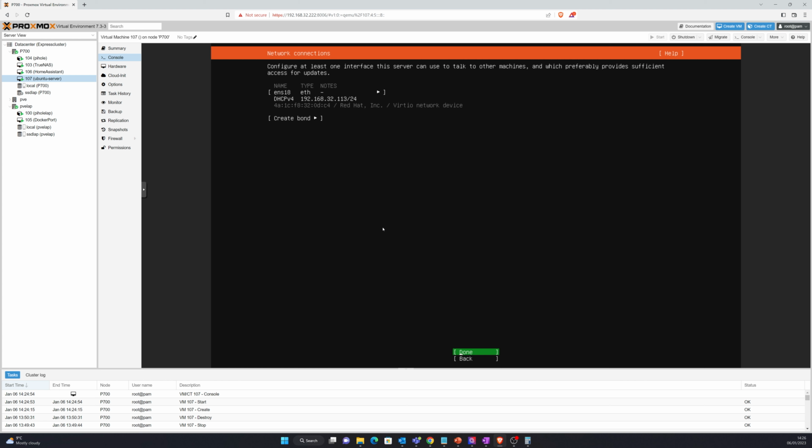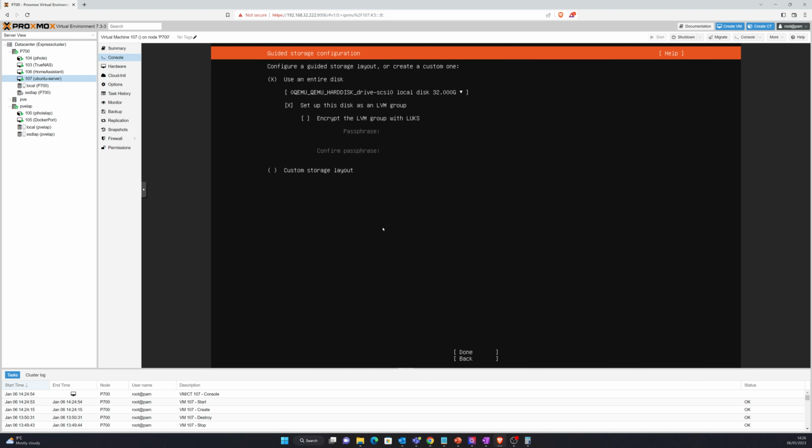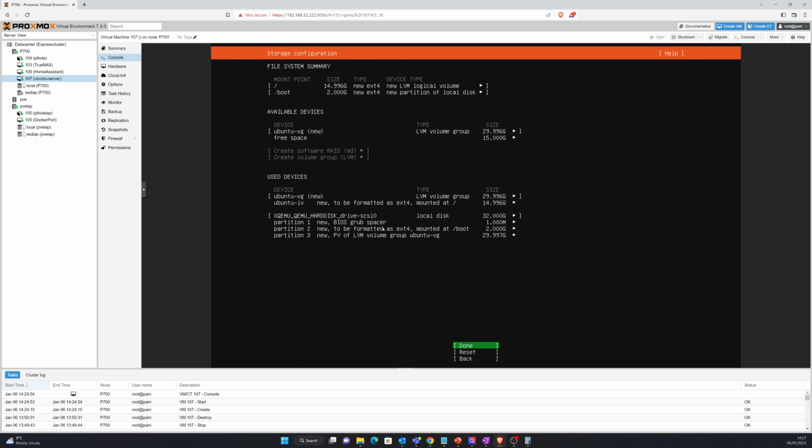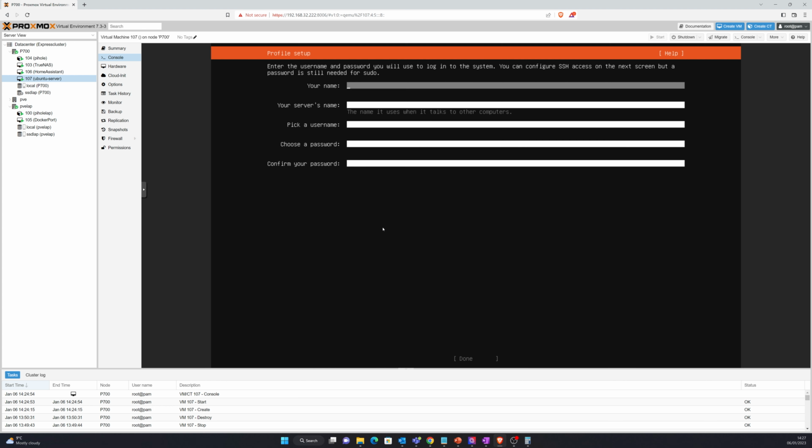Now what I can do is, depending on how I want to do this, I could configure it manually, or I could leave it as DHCP and then set that static. Now there are other ways to find these out as well. So I'll just click done. I don't need a proxy address. I can quite happily set the defaults there. I do want to use the entire 32 gig that I selected, so I'll just go down to done. It gives me an overview of what it's going to do. Click done again and then continue.